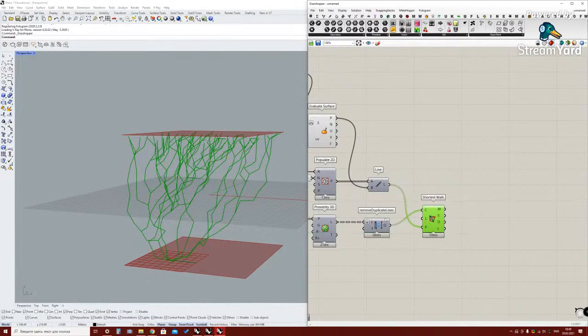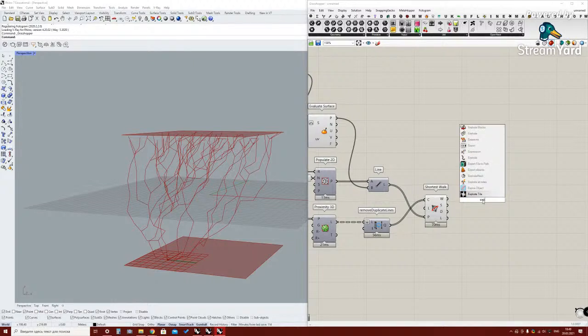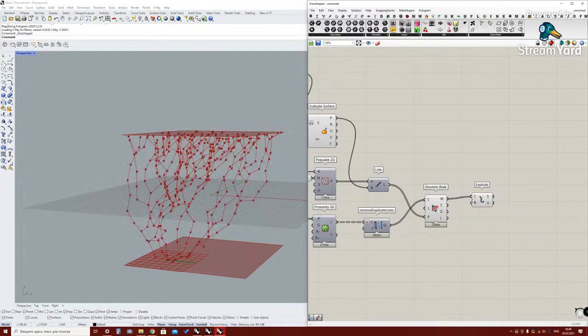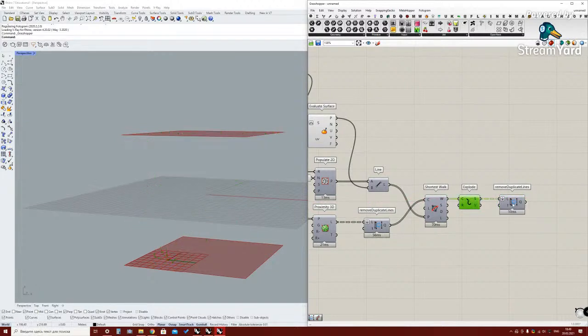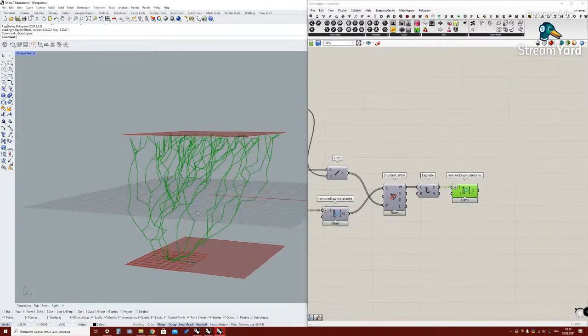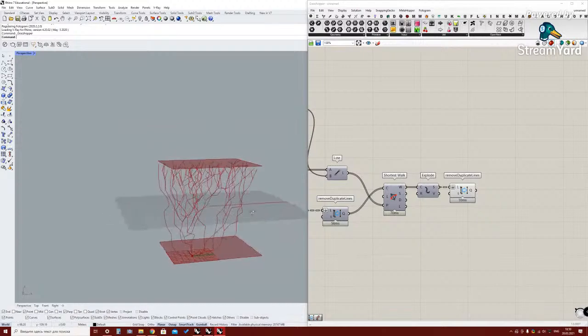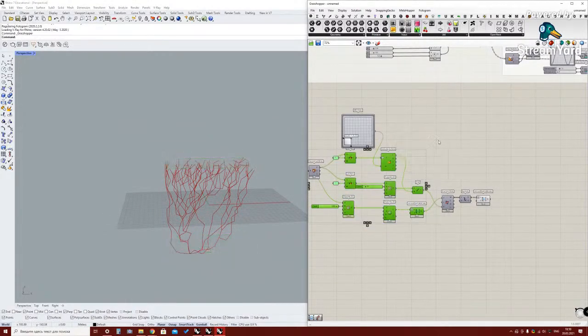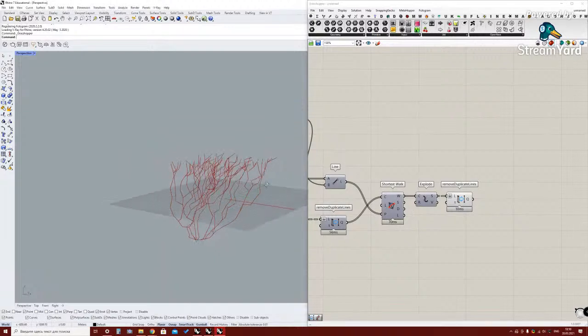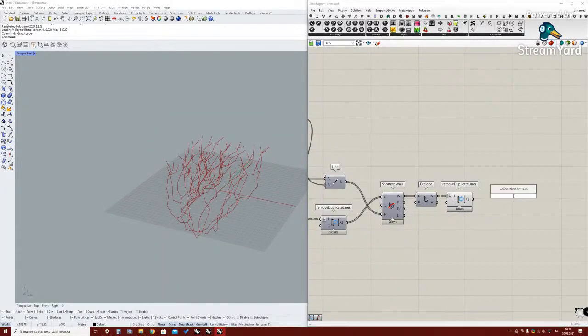Again, I need to remove every duplicate of the shortest walk I have. So I will explode every polyline after the shortest walk using the explode component. And again, I will remove every duplicate from the explode component. Like this. Now I'm ready to construct multi-pipe. Let's go for the multi-pipe component.